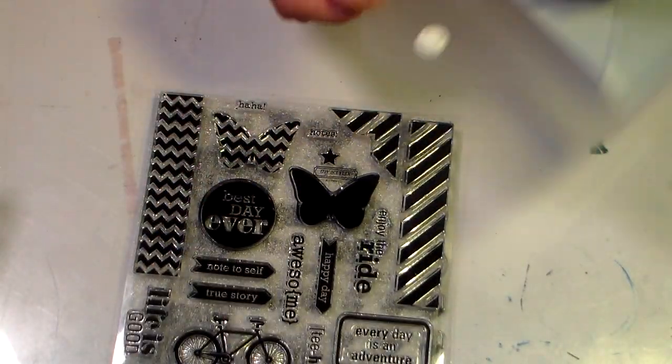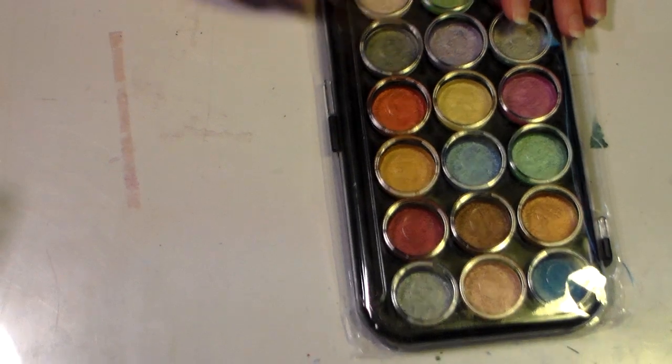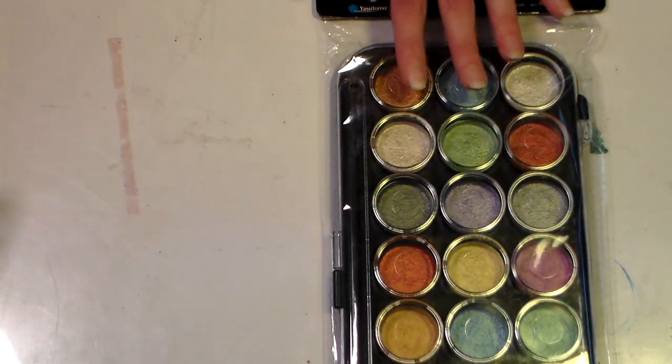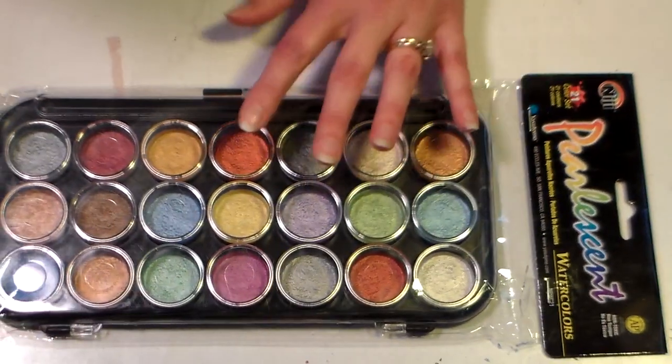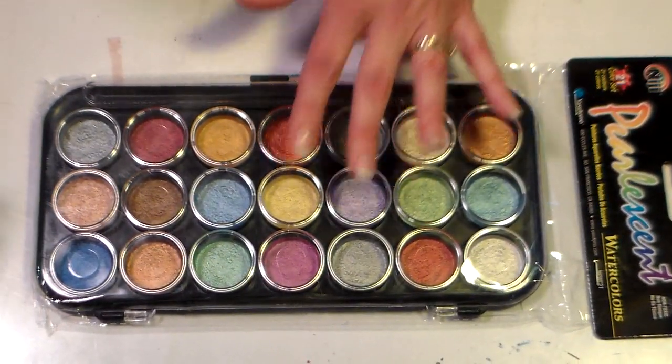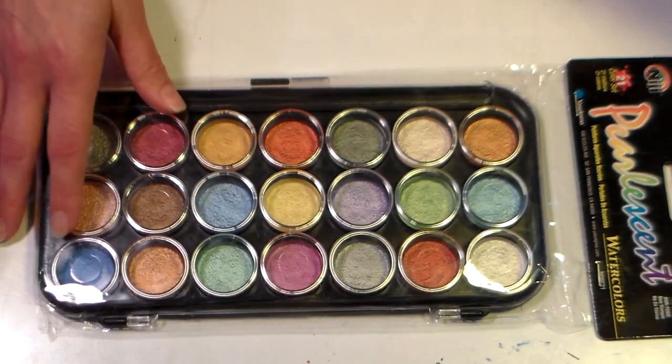So I thought that was really unique and different than what I had in my collection already. All right, moving right along, at Judykins, I bought another set of these pearlescent watercolor paints because they were $6, which I thought was a great price. And I have this set already, and I love it, and I use it all the time. So if I don't know how long my other set's going to last, I have a backup, or I have a wonderful present for a stamping friend.